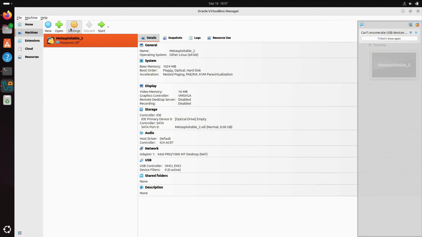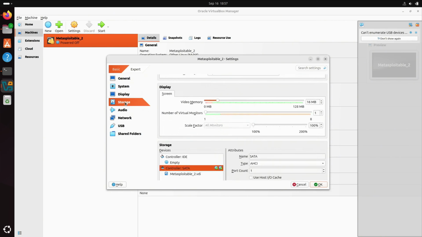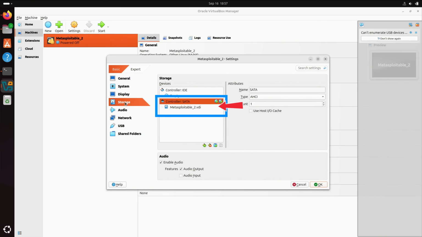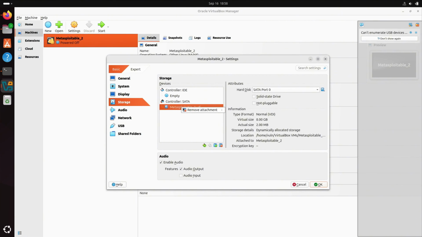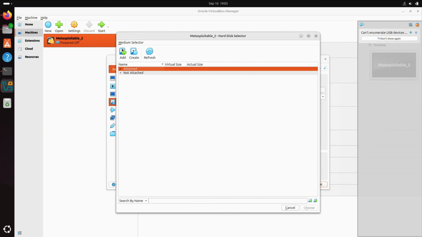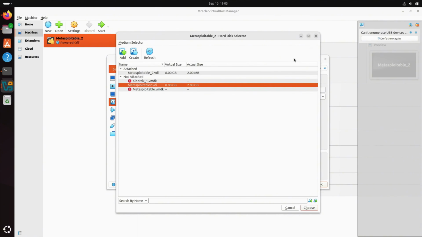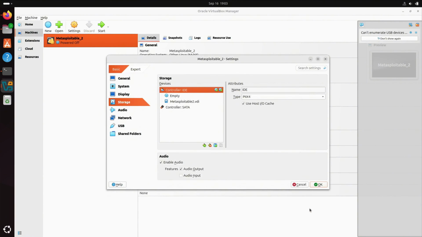And it's time to upload the file, so we go back to VirtualBox and we go to Settings, then Storage, and under Controller, if you have any file, right click on it and remove the file. Then click on Controller IDE and click where it says Add Hard Disk. Then we click on Add, and as you remember, we go to the directory where we saved our converted file. In my case it was home, then VirtualBox VMs, and choose the metasploitable2.vdi file.